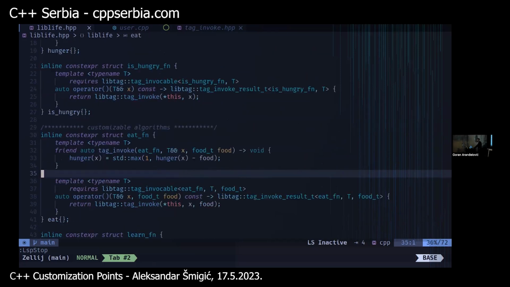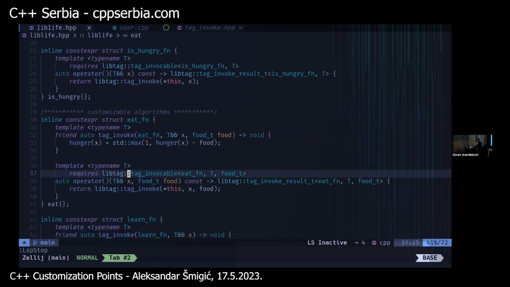For the customizable algorithm, it still is kind of ugly, but as somebody mentioned, this could probably be made better with macros and stuff. The only thing we did here was just add the tag invoke, where the first argument is the type on which we're basically trying to do overload resolution and match that type, and all the rest of the parameters.